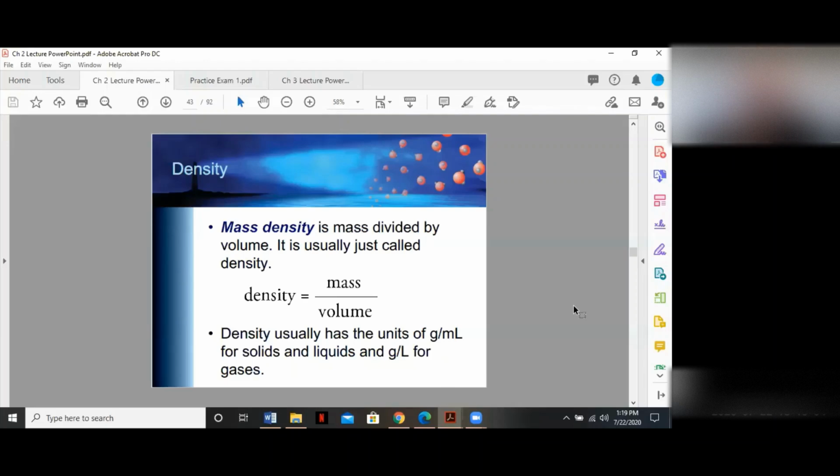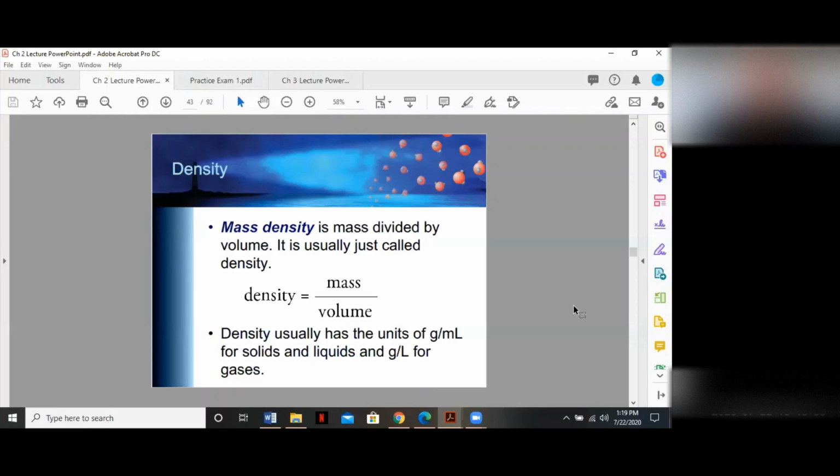This density may change if I change some of the conditions around it. For example, density of water will be different from density of ice, will be different from density of vapor, even though the three are the same matter. So changing the condition is the only factor that may change the density. Other than that, the matter itself will always be with a set value for its density.